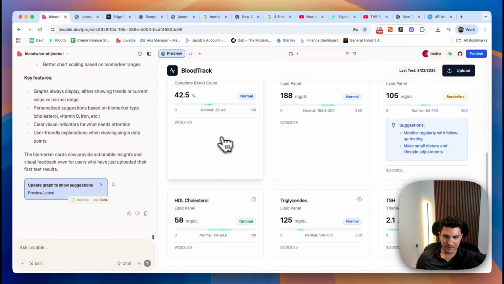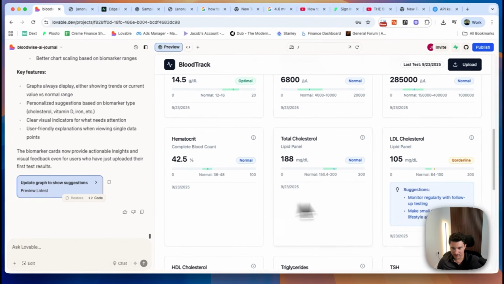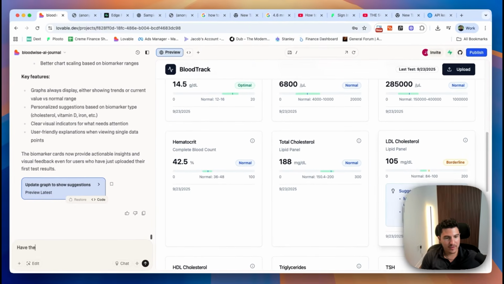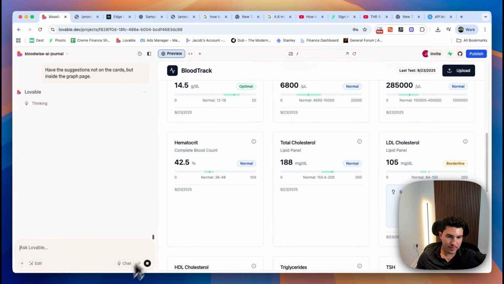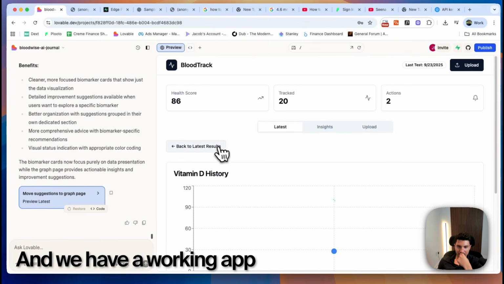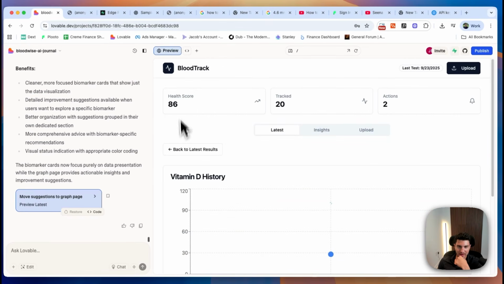Now I'm noticing that it's also creating a bit of an issue here. So let's just fix that. We'll say have the suggestions not on the cards, but inside the graph page. Okay, so just like that, you can see it removed the suggestions added in here.